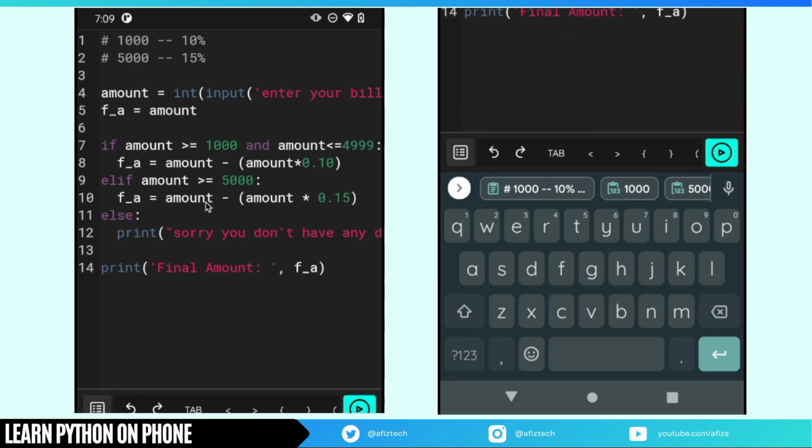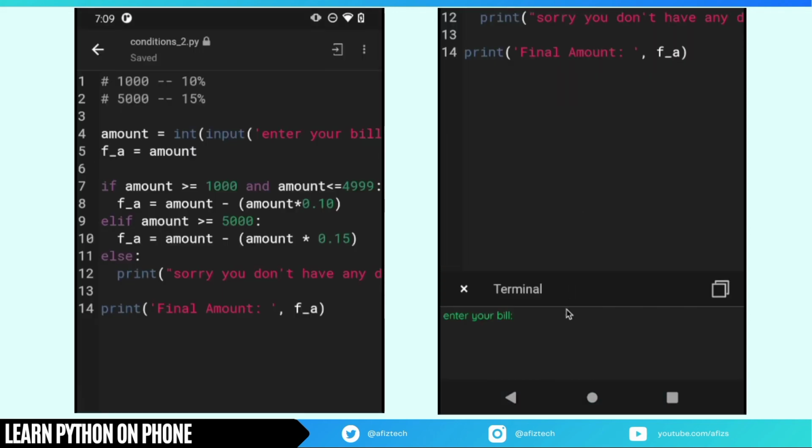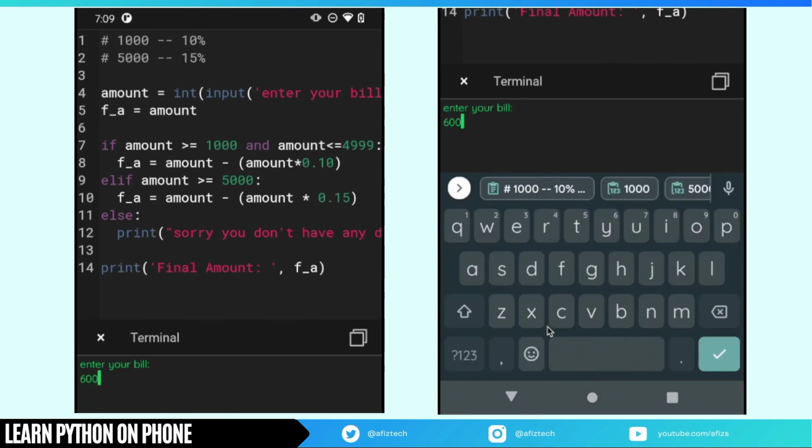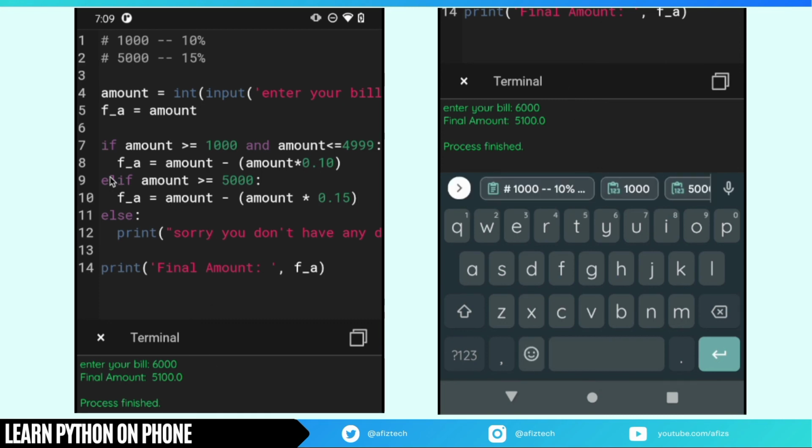So this will also behave as our previous example. Let me close this. Let's take 6000 again. See, we got the same output here, right? So that is about else if, guys. If you have more than one condition to check, then we can introduce else if here. Let's take it as a homework problem.